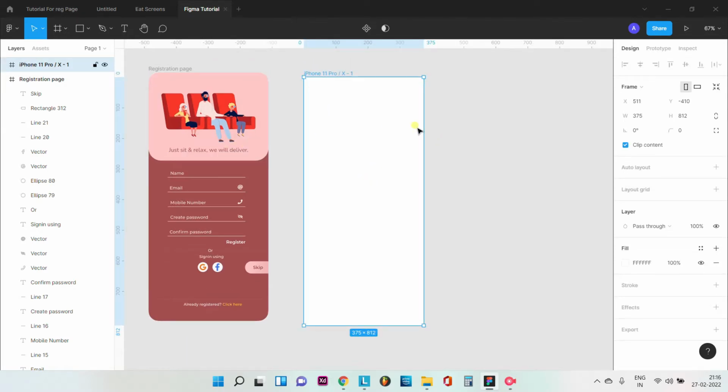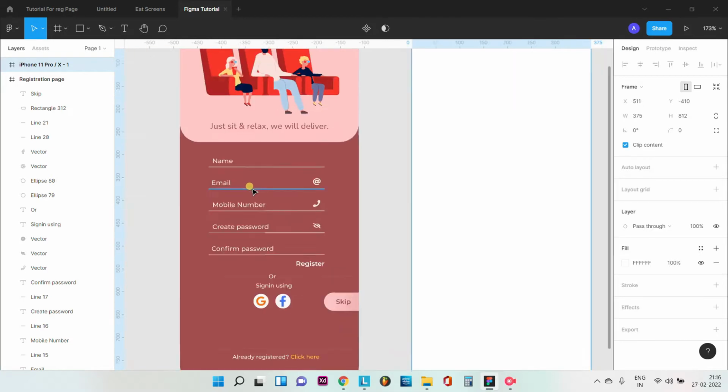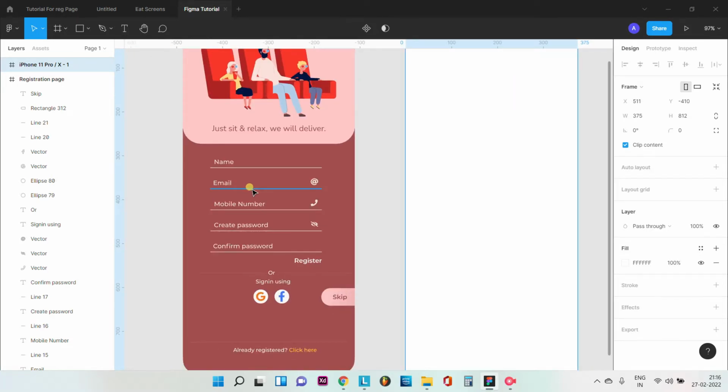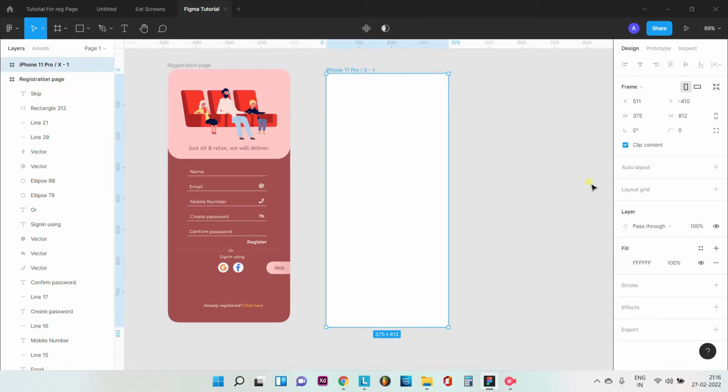Okay, what is my next step? The next step is to decide the layout grid. What is a layout grid? For example, this is the whole canvas and you can put anything anywhere randomly. But will that make sense? No, right? So I have to make everything align. The gap between each and every element should be equal. Every pixel should be counted and checked. So, I'll create a layout grid.